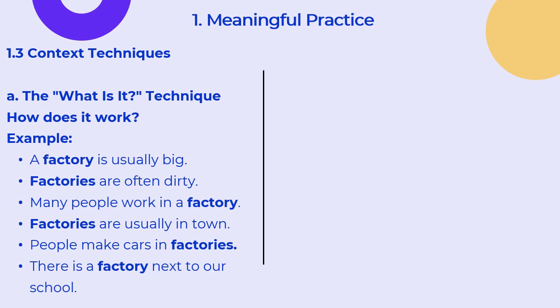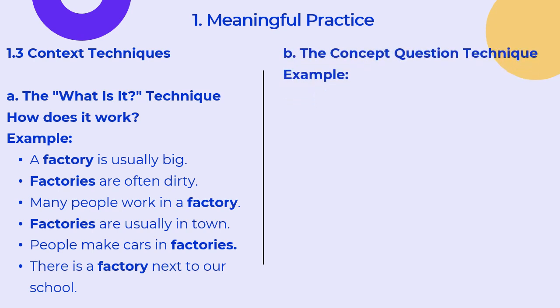Another context technique is the concept question technique. This technique is great for checking students' understanding of the words that we have taught them. So how do you normally check students' understanding? Do you ask them questions like, did you understand the word now? Or do you have any questions? What answer do you expect from them? Obviously, it's most likely a no, or they just don't say anything.